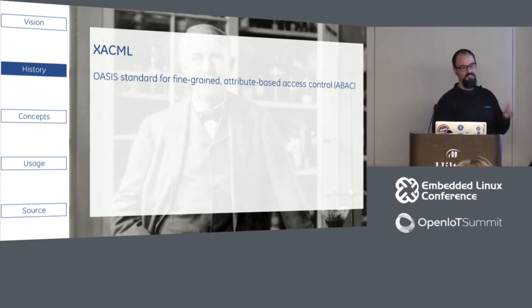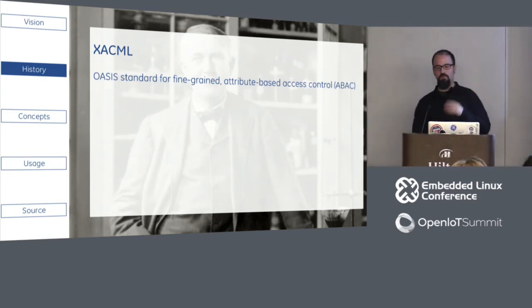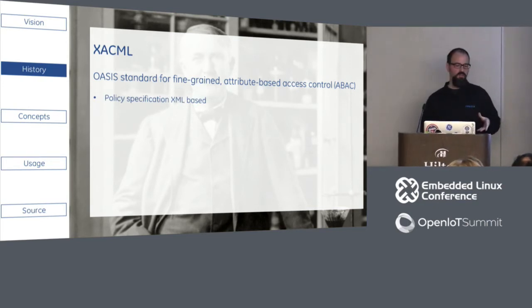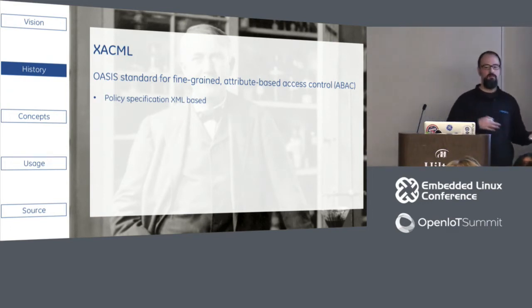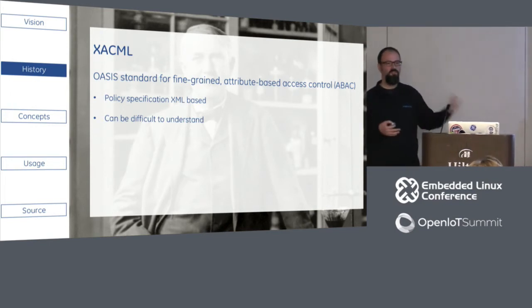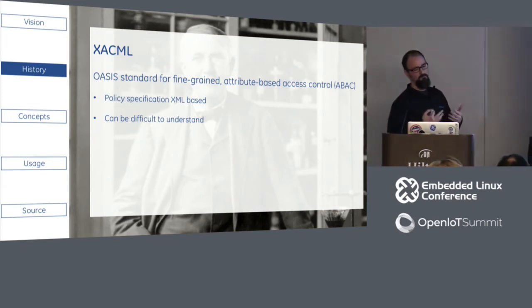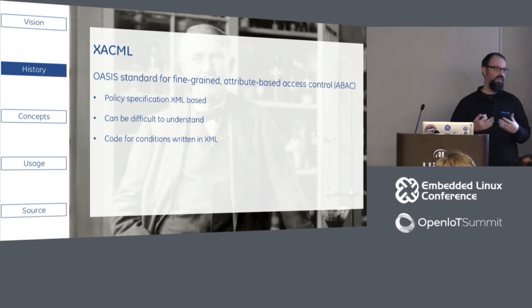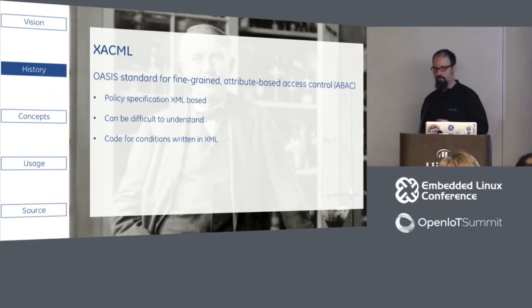So what about XACML? This is another standard. It's the eXtensible Access Control Markup Language. On the surface, it sounds like exactly what we were looking for, but there are a few things with it. One, the policy specifications are done in XML, and we're working with a lot of RESTful services and JSON, many different programming languages, so there are some complications with that. It can be difficult to understand, and the implementations that were out there, and I don't know if this is still true, different vendors provide access to it, but they could be expensive to license and make use of. For the conditions, when you're defining your policy, you're writing source code within XML. Again, from a developer experience standpoint, it was a little bit complicated and difficult to understand. It wasn't quite what we were looking for.